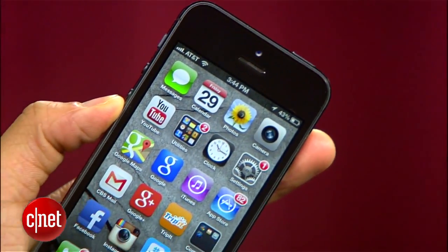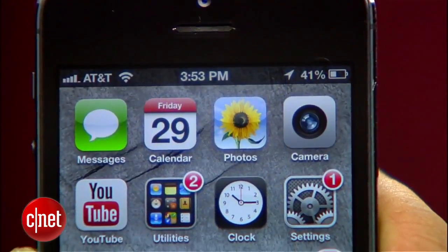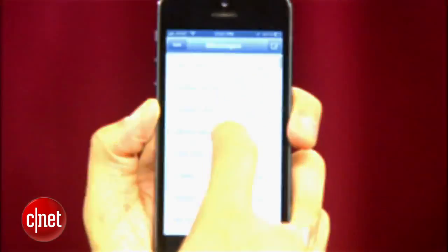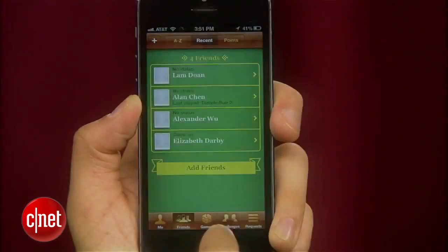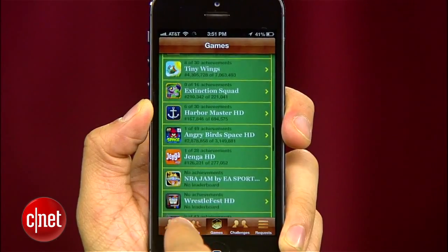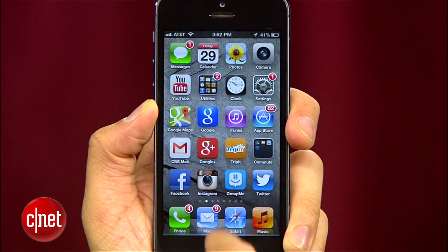You bet it does, and all of our judges agree that iOS is easy to use, but it doesn't look much different than every previous version of iOS with its rounded corner icons. Now, in some of its specific apps, it still uses a skeuomorphism design where a note app looks like a notepad, or something like Game Center has a felt poker table design.